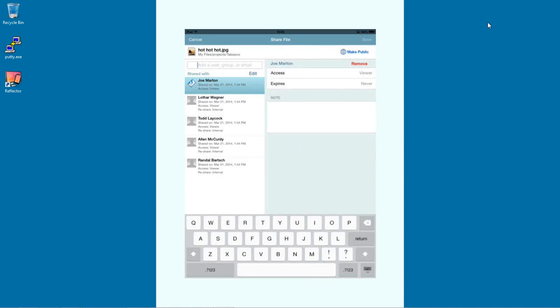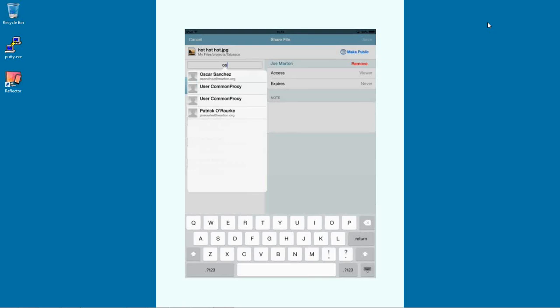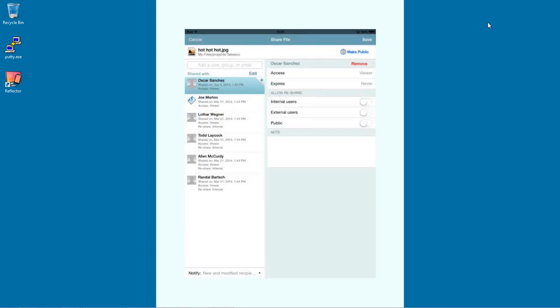But anyways, let's say I want to go ahead and share this, and I could start typing in the name of a colleague, Oscar Sanchez, who's in here. And all I've got to do is type his name and tap on it. That name is coming across via LDAP, again, eDirectory or Active Directory. We don't care which of those. And I can choose a few things here. I can choose what sort of access he has. Can he only view it, or can he actually edit the file? If this was actually a folder, because I can share an entire folder if I want to, I could even say you're allowed to add new content, upload new files into that folder.